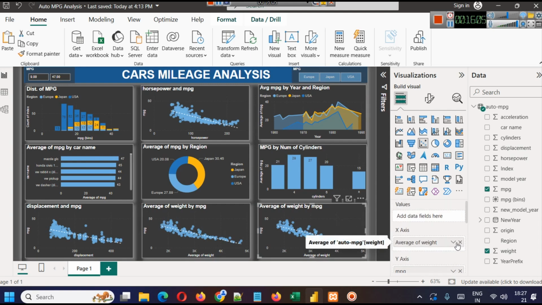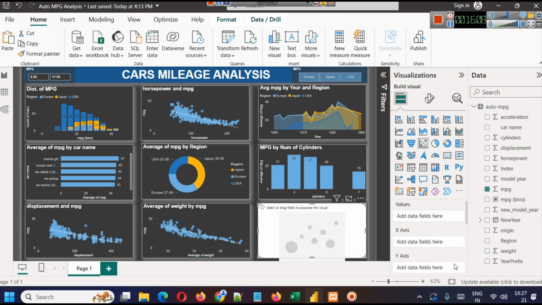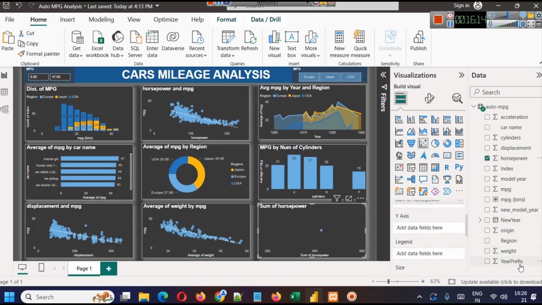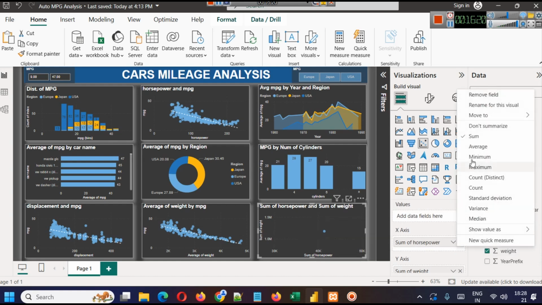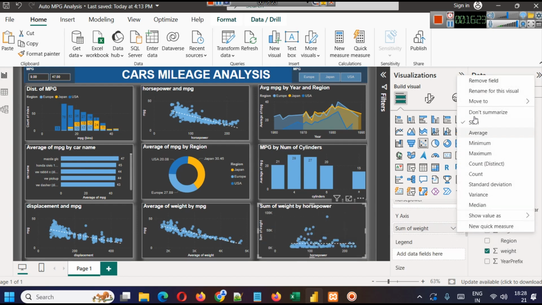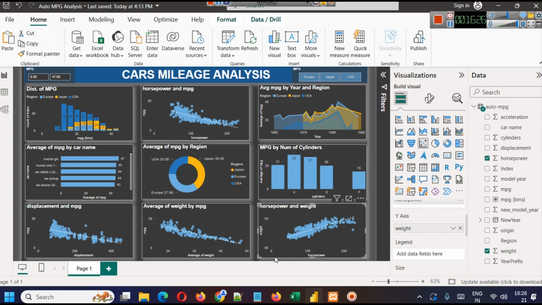For example, we remove these two values from here and we use horsepower here and weight here, and we say don't summarize. Here you can see when the horsepower of a car is increasing, weight is also increasing. And that's why these two graphs are almost similar in trend, and so will be the effect of displacement. If you want to see different types of cars, you can choose them in the legend here. But we have so many different types of cars, so we don't want to do that.